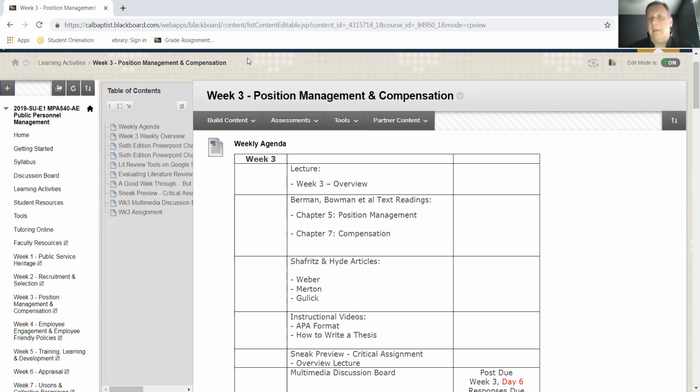Oftentimes when we do that type of job evaluation where we actually compare positions with other positions in our organization, we often use things like a simple point factor evaluation method, whereby we'll take each of the different components of the job and categorize them into different job components. We will then add a weighting mechanism to each of those job components to signify which component of a job is more important than which other component of a job.